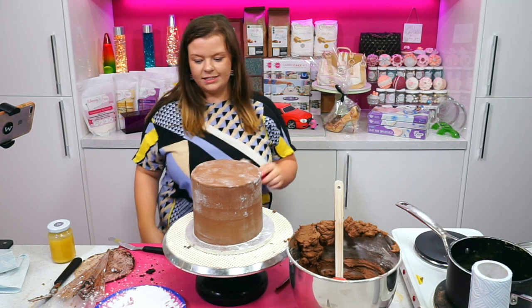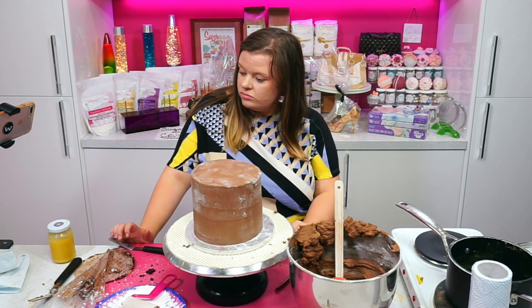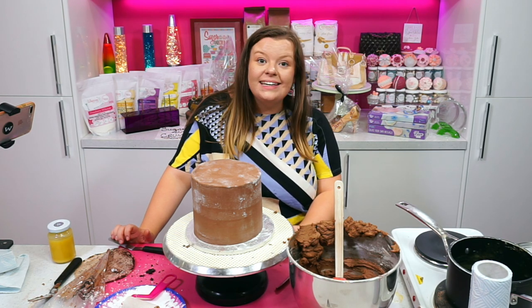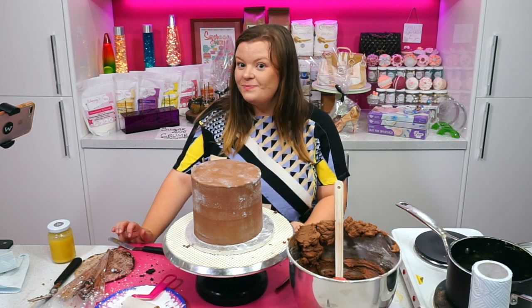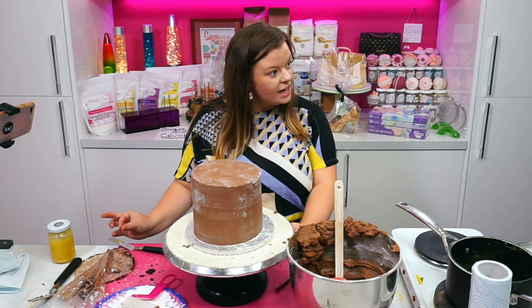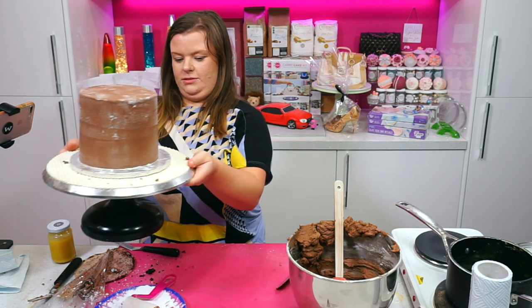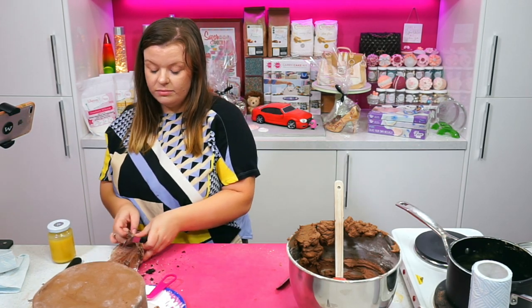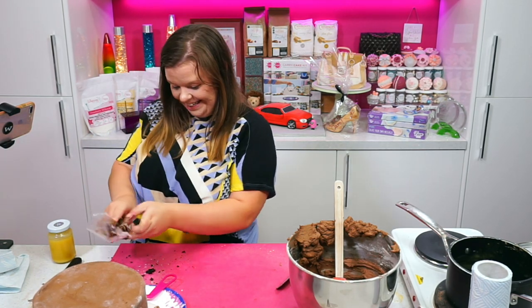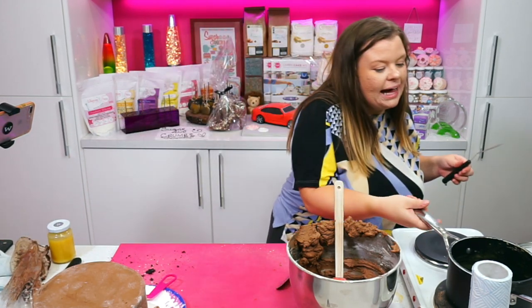Are you going to decorate it? Or is that it? What are you going to decorate with? I made candied orange peels. Oh, good, you're going to show us how to make them. I can show you how to make them. Why not? Move this over here. Do you want to see how she makes candied orange peels? Yeah, so you just rinse out my pan.